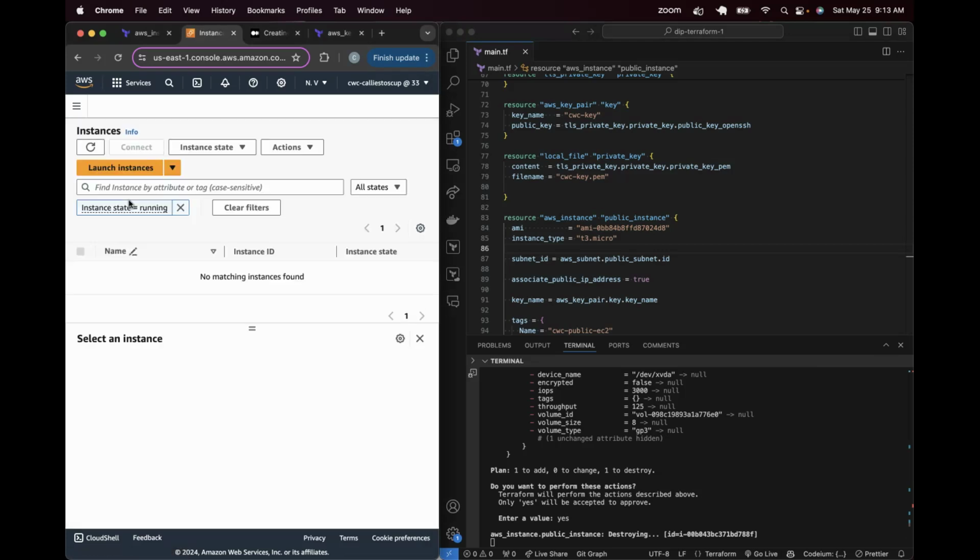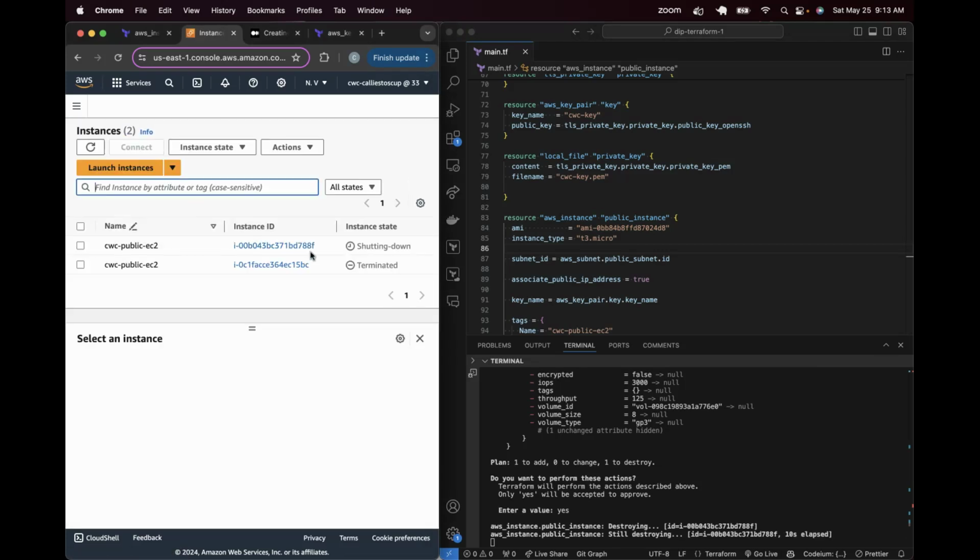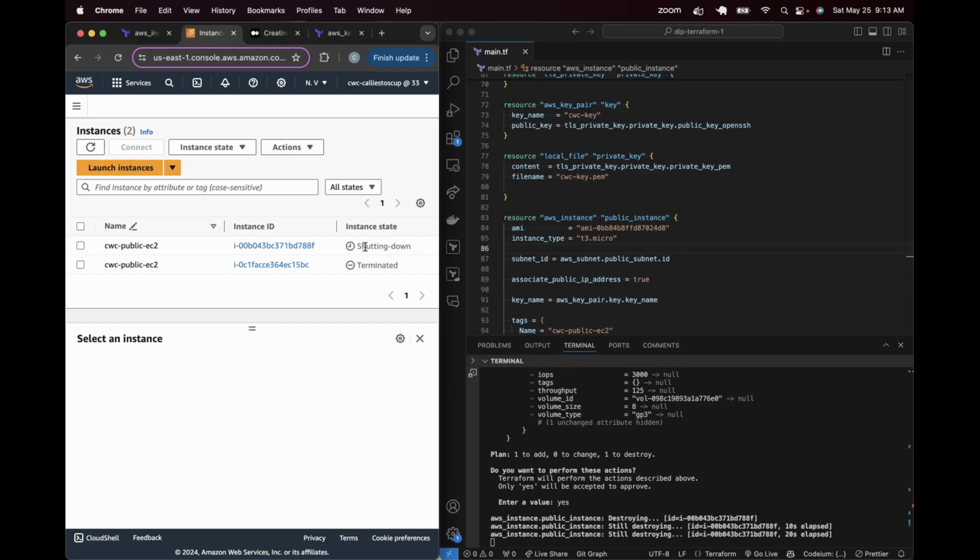So it's going to destroy, and then it's going to create. So this instance is never going to work. You can see in our instances that this one is shutting down. This was the one from the last video that we didn't have the public IP address with. So you can see it's still destroying. We're going to have to wait until it terminates before it can then create the next one. So we'll just hang out and hopefully this works.